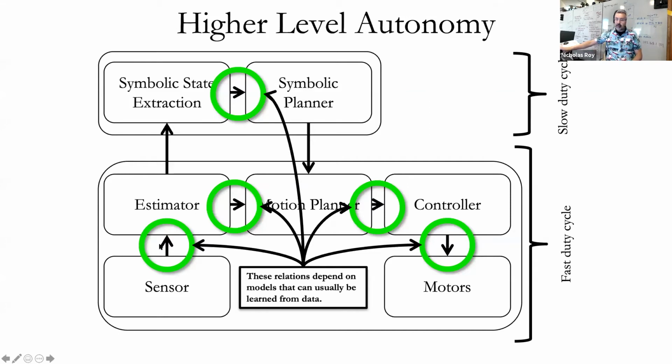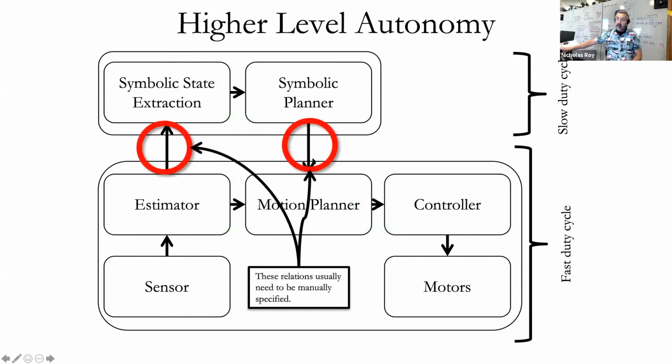So things like system identification allow us to take sensor data and feed that as a model for the estimator. Similarly, we know how to do system identification to build a plant model for the controller, and so on. And we even can use a lot of learning techniques to learn how symbolic states should predict symbolic actions that then generate low-level motion plans. But notice that I can't actually circle every arrow on this slide in green. We know how to learn these things from data. These arrows here, we don't actually know how to learn from data as a community.